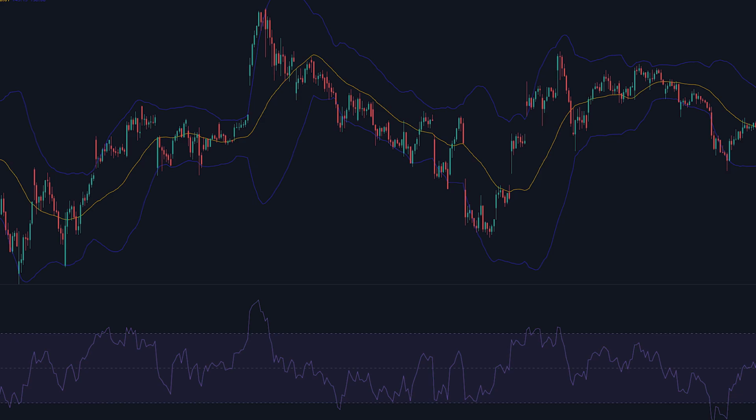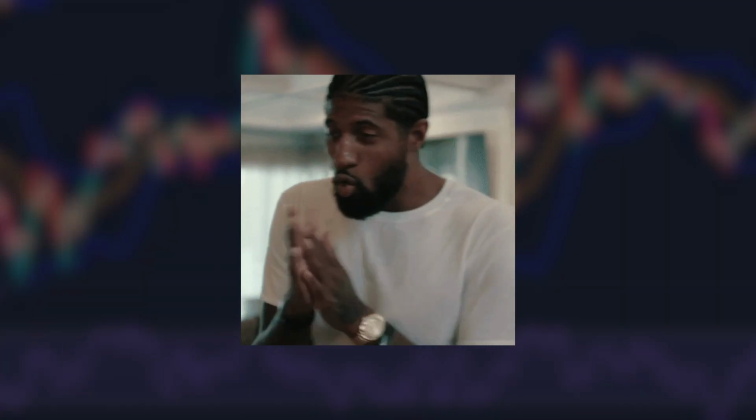So as an example here, the price goes below the lower Bollinger Bands and the RSI is below 25, but the price just keeps on dropping and dropping. So if you entered here, you would have an absolute massive loss. So now I'm going to show you a nice little trick so you know what the price is going to do before it even happens.